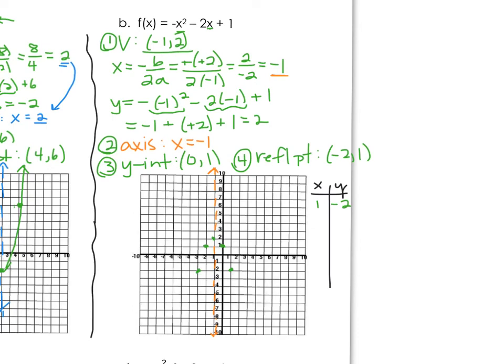There we go. I'm going to pick one more number, positive 2. If you plug in positive 2 to your equation, you'd actually get negative 7. So I'll count over 2 to the right, down to negative 7. Now, if we reflect negative 7, it's 3 units away. And if I go 3 units to the other side, it now appears we have a decent amount of points to connect and form our parabola.